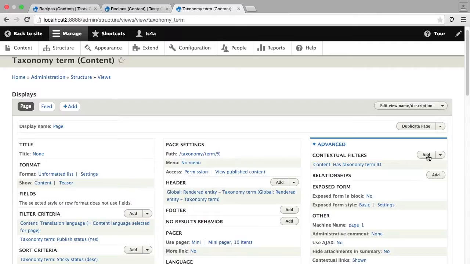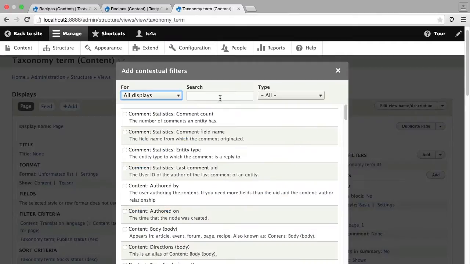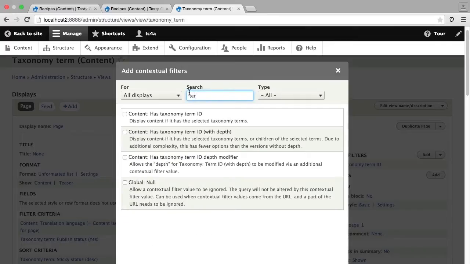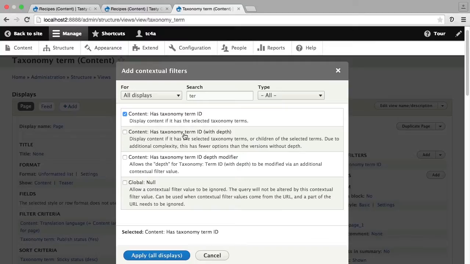So if I were adding this for the first time, I would click on add. And then if I knew that I wanted to go with a taxonomy term, I could type in the beginnings of the word that I'm looking for. And now this filter becomes available to me in the list. So I could check that off and start setting what I need to make this work the way that I want. I'm going to cancel this here.